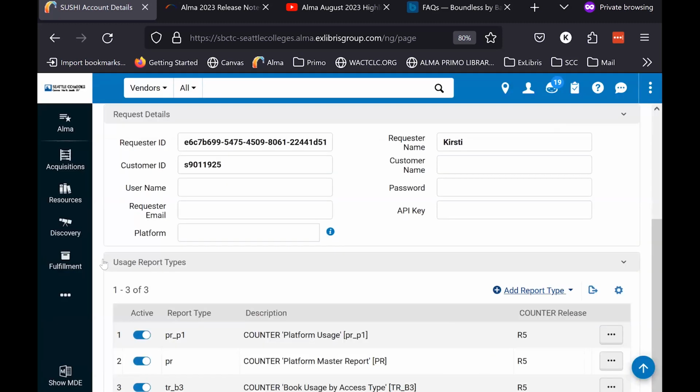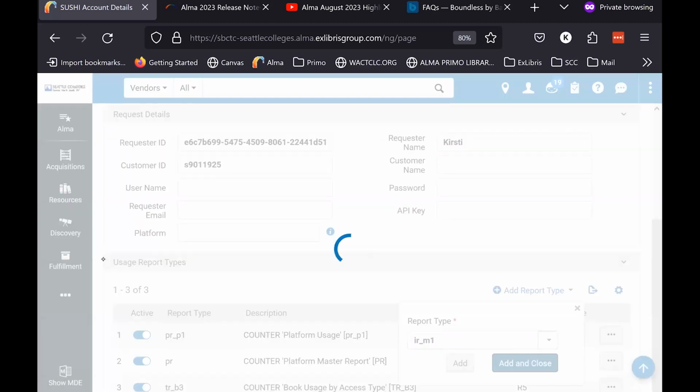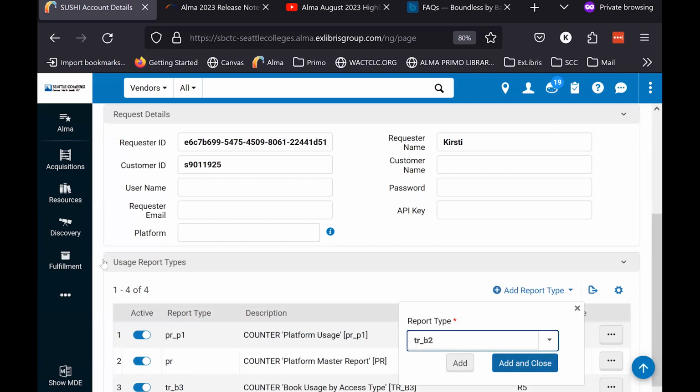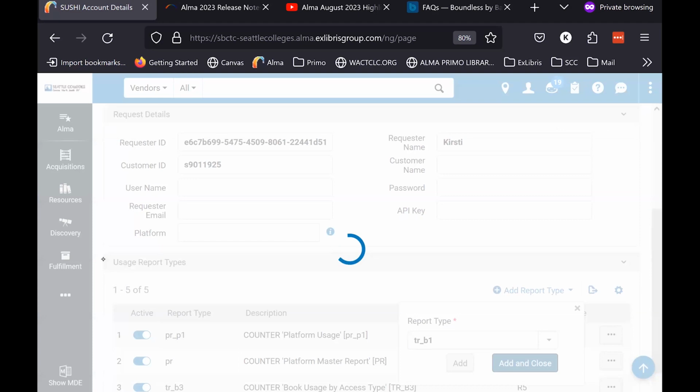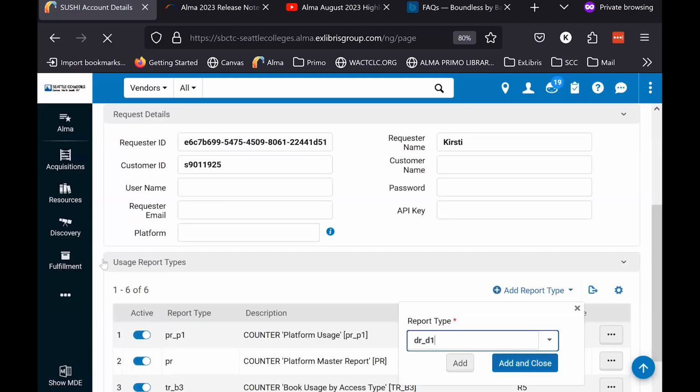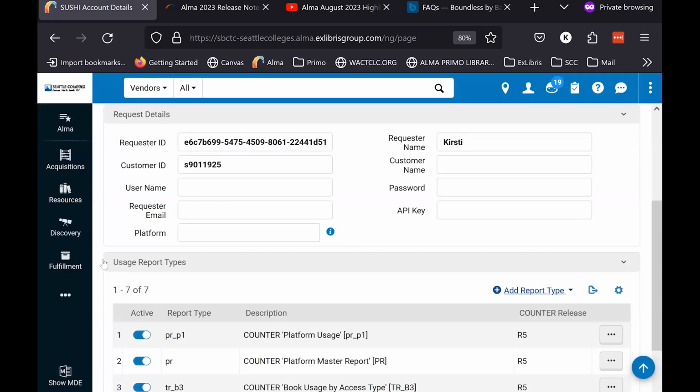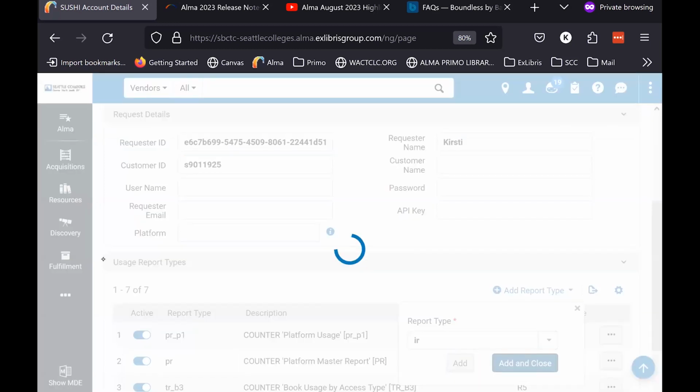EBSCO does PR and PRP1. It does the TRB1, TRB2, TRB3. It does TR J1, J2, J3, J4, and it does DR, D1, D2.